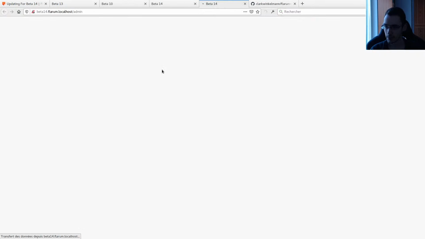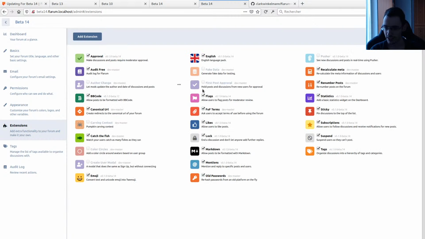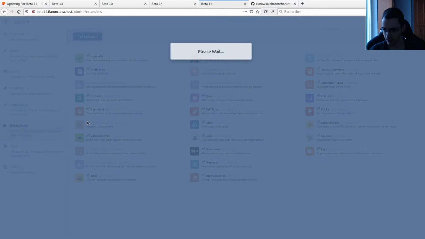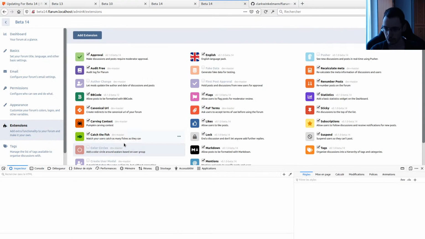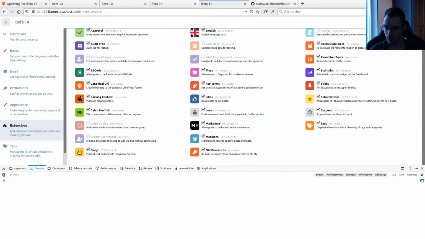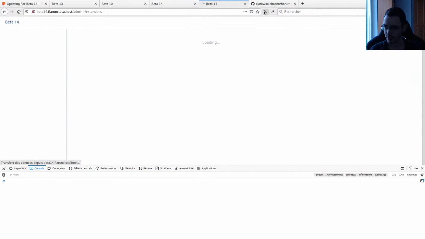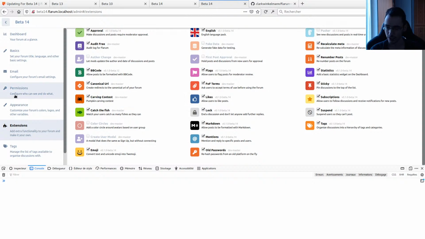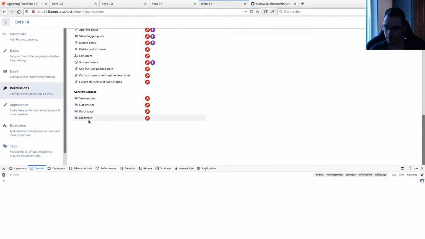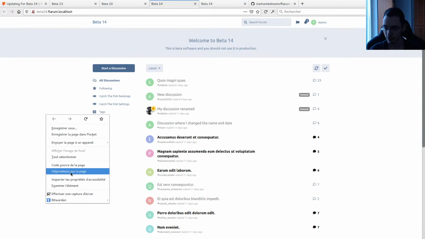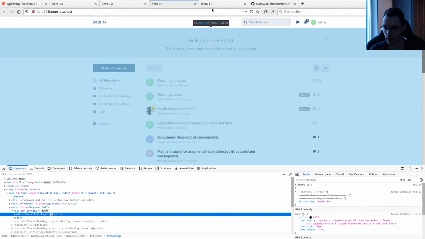Let's go to the admin panel, extensions, and where is it? Carving contest, let's enable, and things will probably go wrong. So here nothing went wrong, but I think there are no settings inside of the extension. So far so good. Even the permissions, I think, still work. So I'm still able to see that, but here things will probably break.